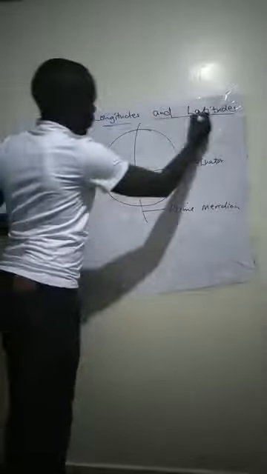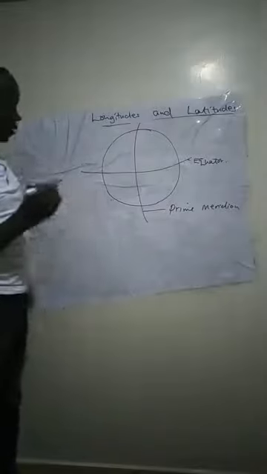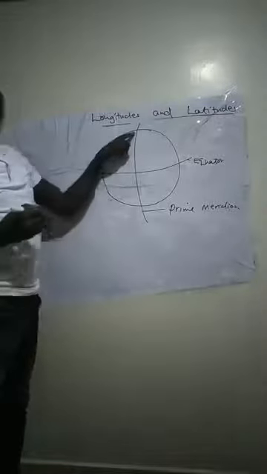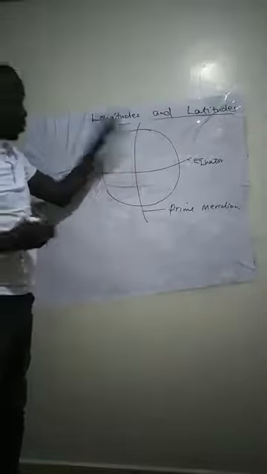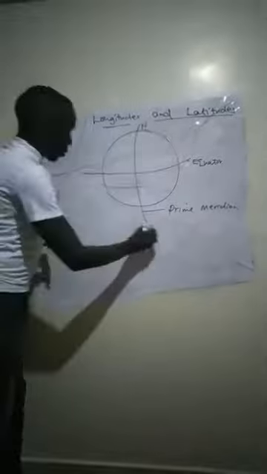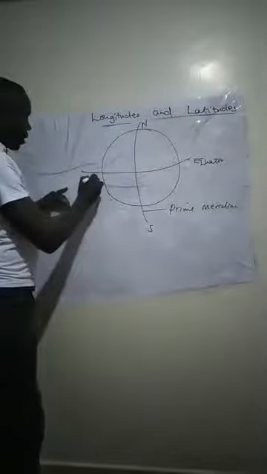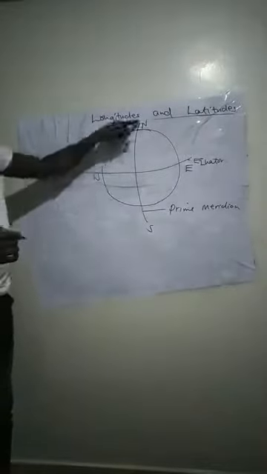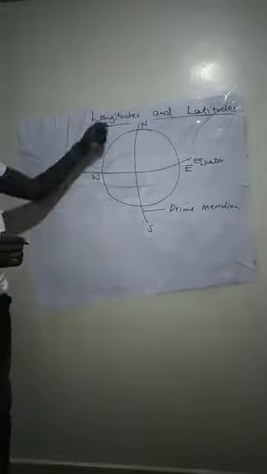In this topic we are going to discuss longitudes and latitudes, and this is exactly what these are. Besides the prime meridian, there are other lines which run parallel to this line, both from the North Pole to the South Pole. We also have other parallel lines which run parallel to the equator, running from west to east. The lines which run parallel to the prime meridian are called longitudes.